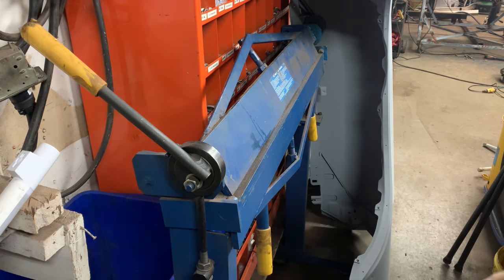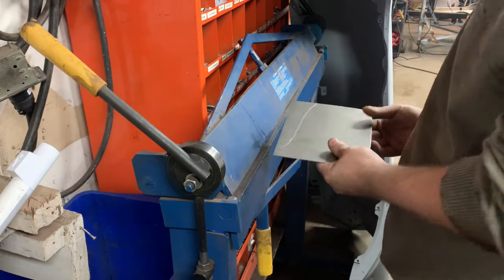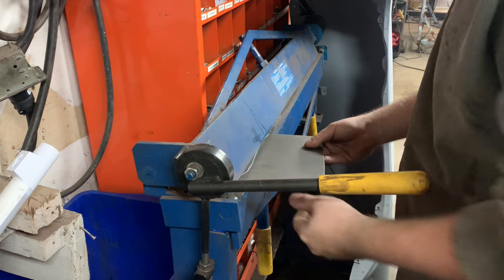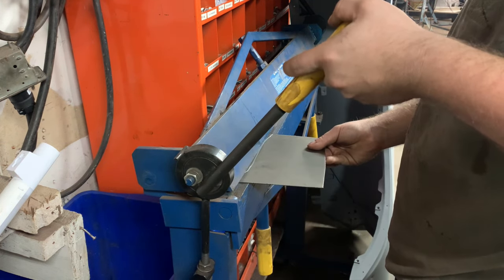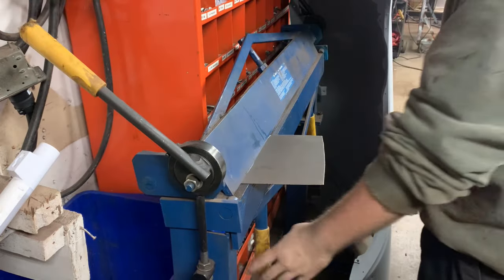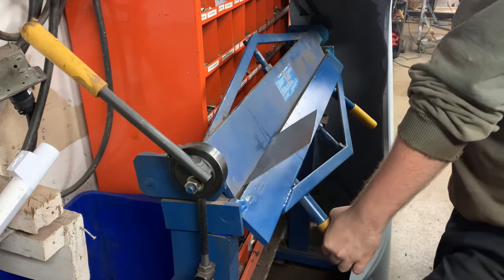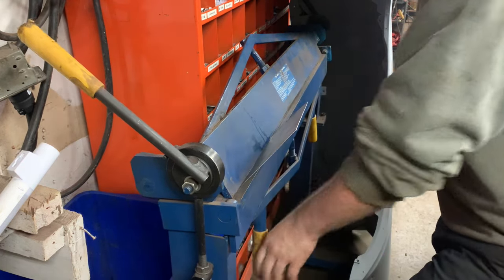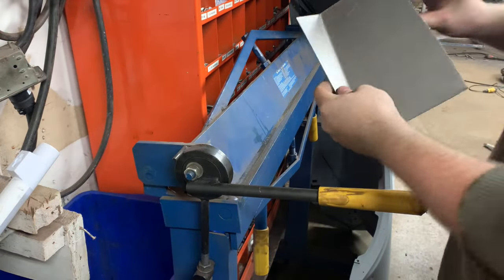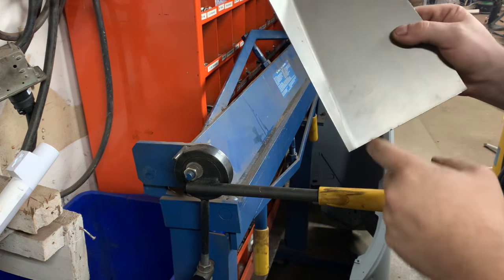Okay, I know it's a tool that most guys don't have, but it's a tool I do have. So it's a sheet metal brake. And what we're gonna do is kind of figure out sort of where our bend is gonna need to be. And we're just gonna go ahead and give it a partial bend. There's a reason for that. So that gives us kind of the start of our bend, because we still have to make it so it curves.